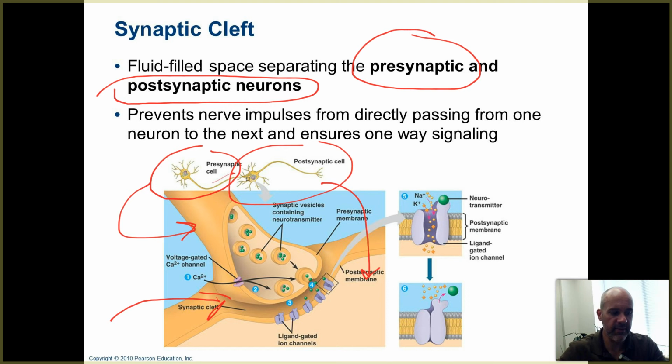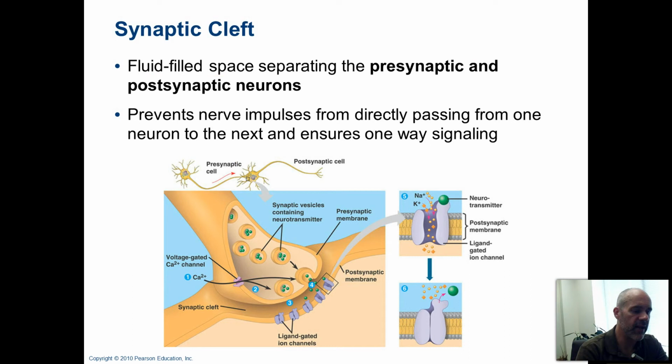Why do we have these synapses? If you didn't, then action potentials could just travel between every neuron that's networked with another one. Having the synapse there stops it and makes sure that you only continue this signaling if the next neuron receives enough stimulation. If all the neurons were just physically in contact with each other, then every time one neuron in your nervous system fired an action potential, that action potential would spread from cell membrane to cell membrane to cell membrane. There would be nothing to stop it. So that's why we have to have these synapses within the nervous system.